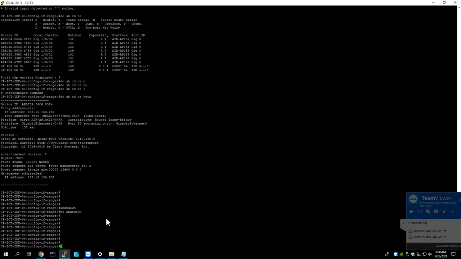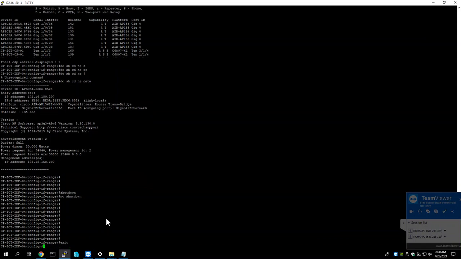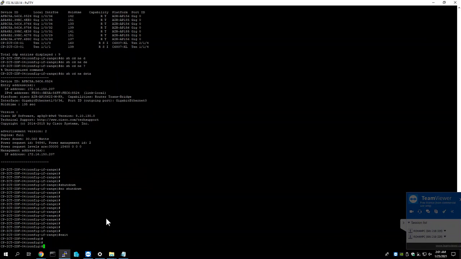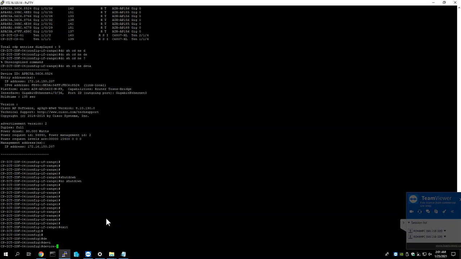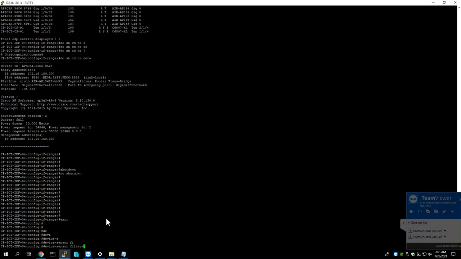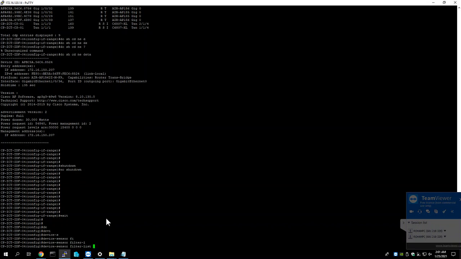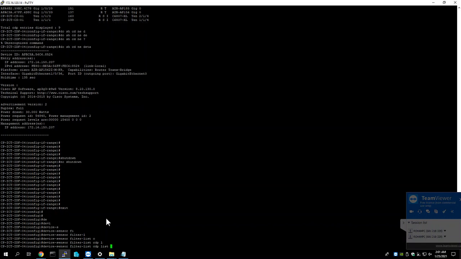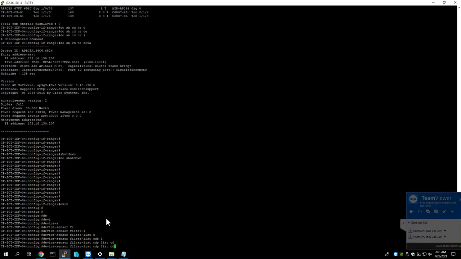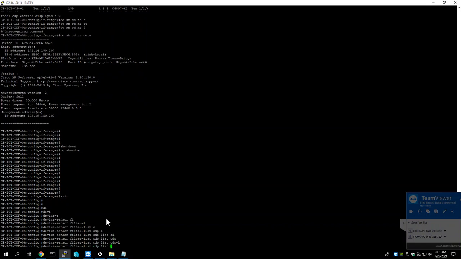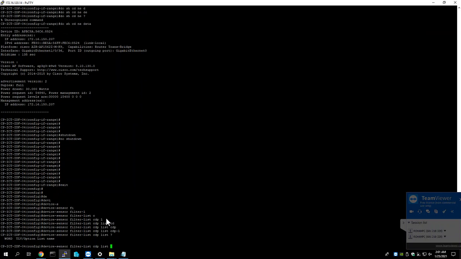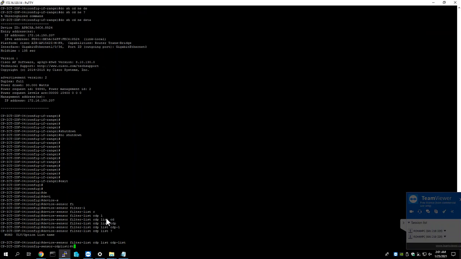There are another few commands we need to add for profiling, because these are the sensor commands. So device sensor filter list, CDP list, CDP list, CDP list, TLV name.